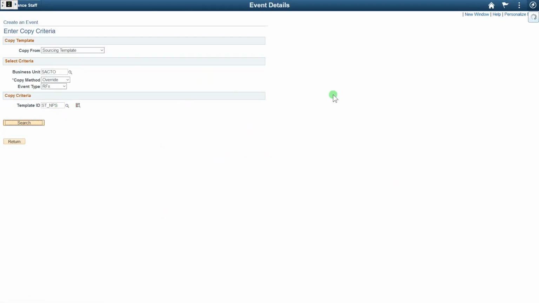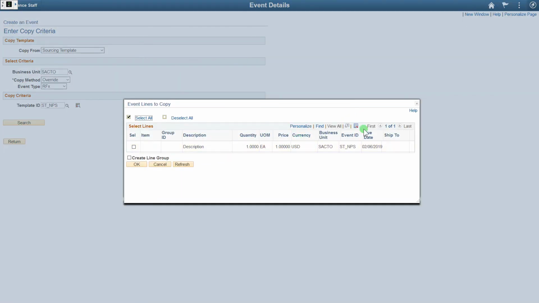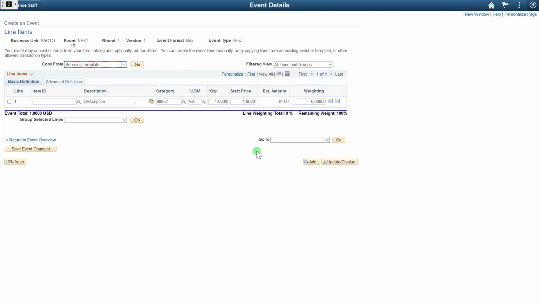We're going to search for that, and this will bring up a line, and this line contains the basic information, the questions, how to build this bid, all in this line. So we're going to select this to continue on. At this point, it's going to give me the option to create the actual line that the bidder will bid on. I can create it here, or I can roll back later to some of the options later on in the process and create this line. But in this instance, I'm only going to use one line, and it's really easier to just go ahead and create it right from the start.